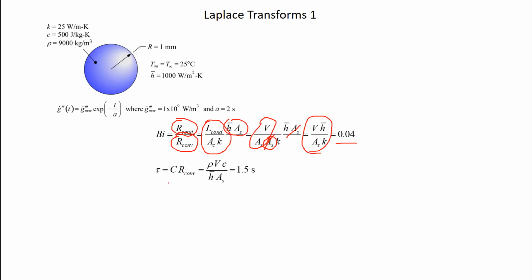The other thing that's worth calculating before we start down the path of solving is the time constant, right? So the lumped capacitance time constant, the external time constant, is the total capacitance of this object times R convection. So it's the mass times the specific heat capacity multiplied by 1 over h bar A sub s, and it's 1.5 seconds. The internal time constant is something that we've chosen to ignore when we made the lumped capacitance approximation, right? The internal time constant we've decided is extremely fast. In fact, it must be about 4% of this external time constant. So the only time constant we care about is this external time constant.